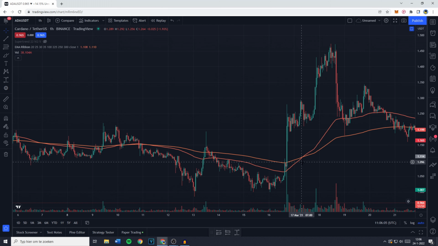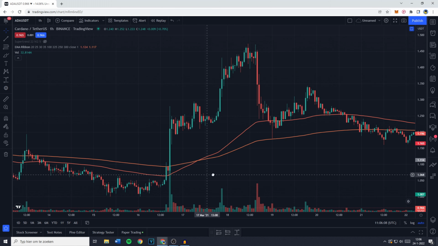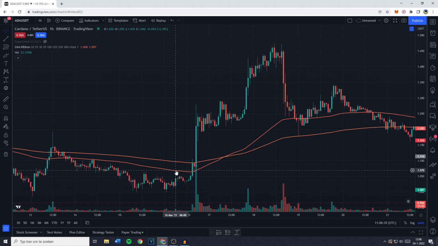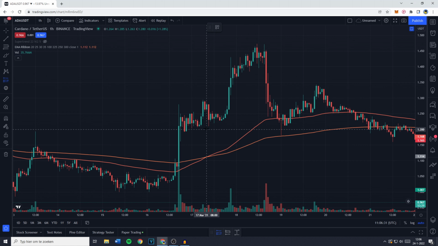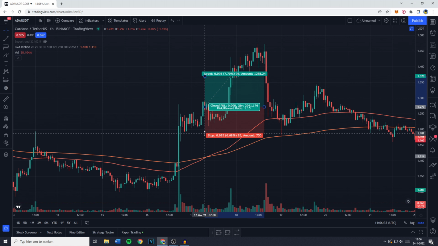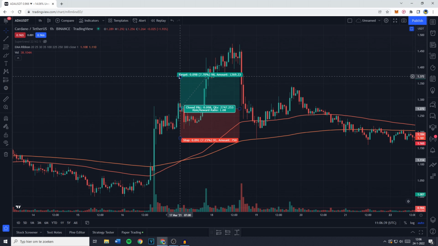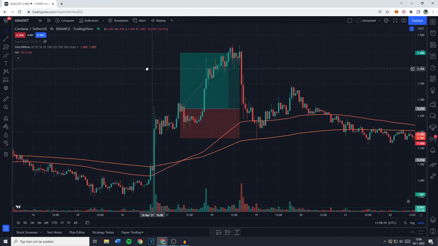Now right here is the next cross. This is a golden cross and it's indicated by the fact that the 225 EMA is right here and the 50 or 100 EMA crosses to the upside. So now you're just going to open the long position. Right here you would have entered. The stop loss is totally up to you. I'm not sure where you would have set it. However, you can see that you made a 13% profit.